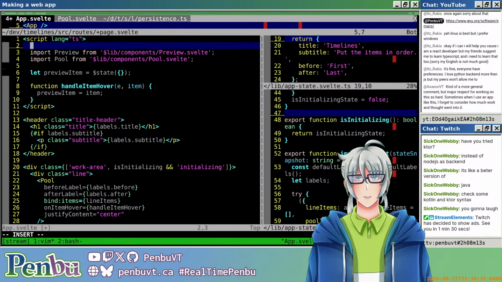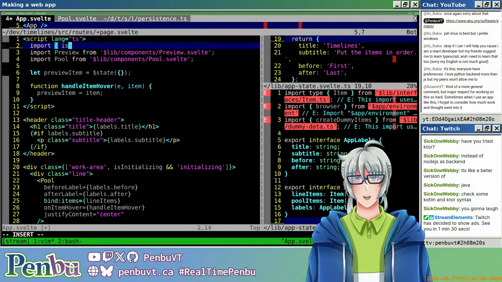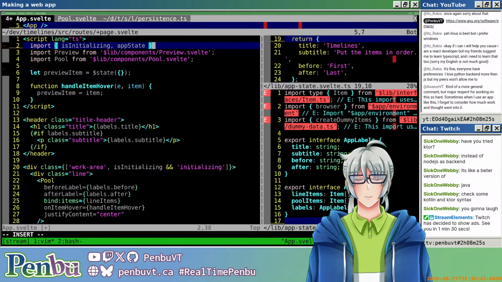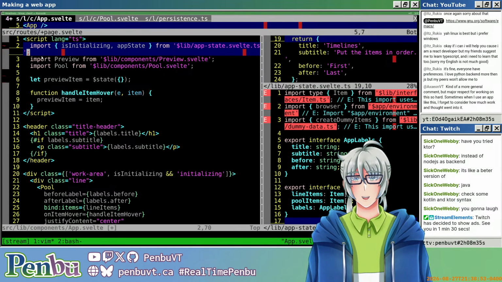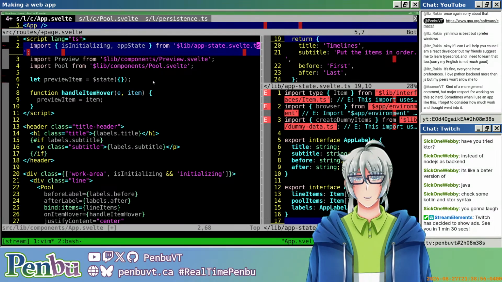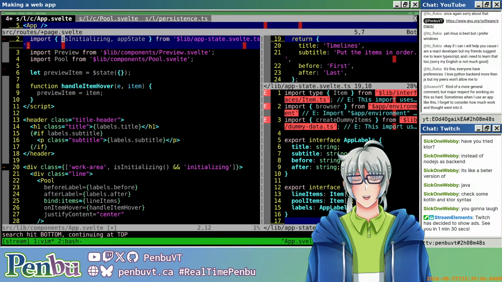So from here we're going to be importing isInitializing, and also appState from lib/appState.svelte.js. I think they should actually be .js, but it hasn't given me any problems yet. isInitializing, I need to find this name elsewhere. Okay, that's fine.